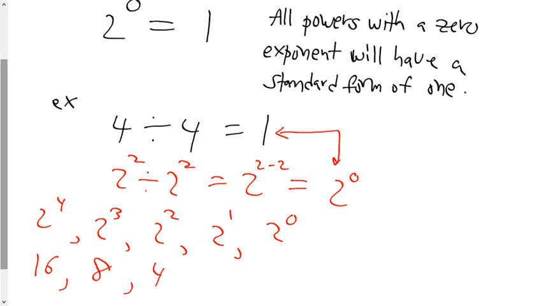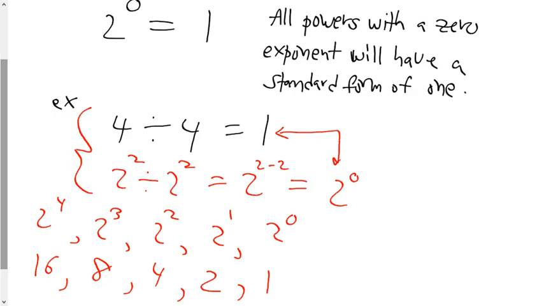And if I pause for a second, what do I see about my standard forms as I decrease in these powers of 2? What's really happening to them as they go down? They're being cut in half. We can think of them as being cut in half, or they're being divided by 2, or they're losing a factor of 2. They're losing a multiplication of 2 each time they go down. So then we know that 2 to the 1, we also now know that any power to an exponent of 1 is itself. It doesn't change. And if I cut that in half one more time, I get 1. So either way you think about it, this is the proof.